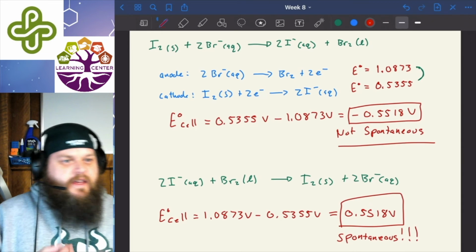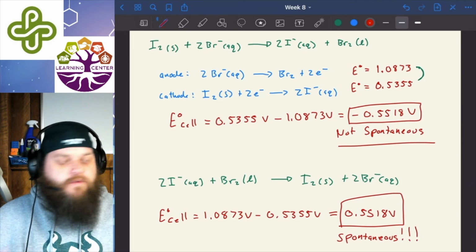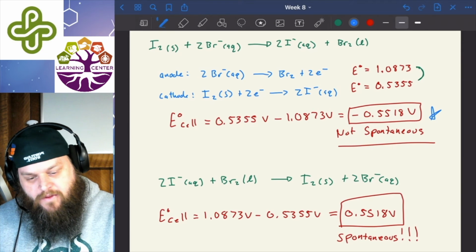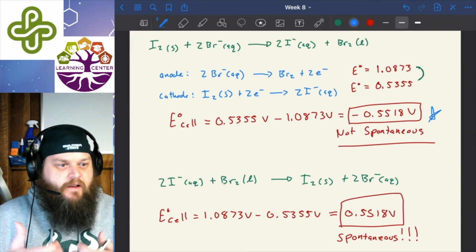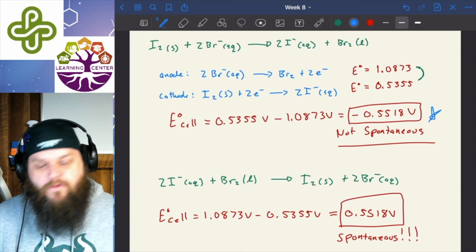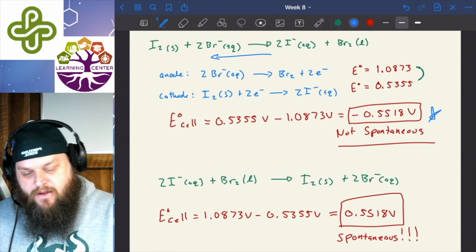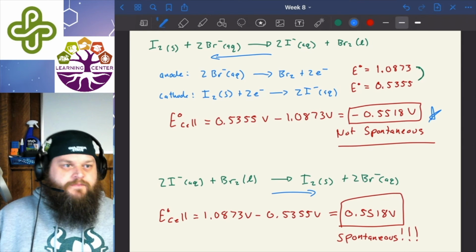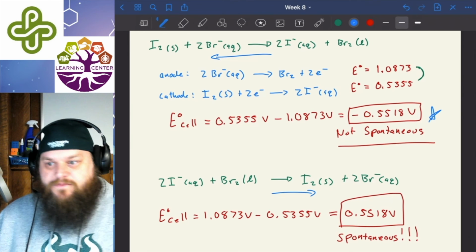So you can see by swapping the order of these, we can really see the direction it goes. We don't really have to do all the math for it, because once we found this, we know that if you put those two in a galvanic cell, the potential between them is going to cause the reaction to move towards the product side when I write it like that. Because by swapping it around, all we're really doing is changing the sign of the cell potential.